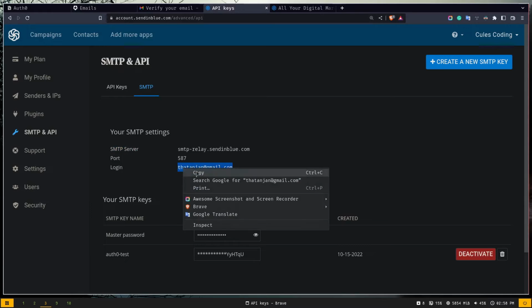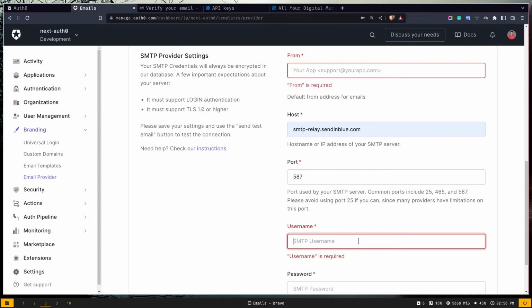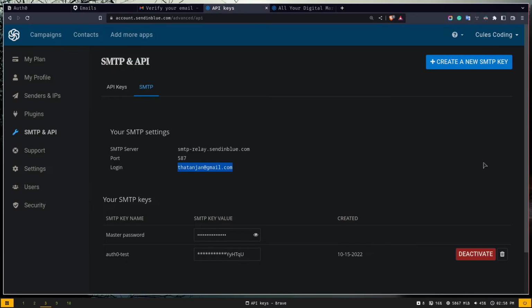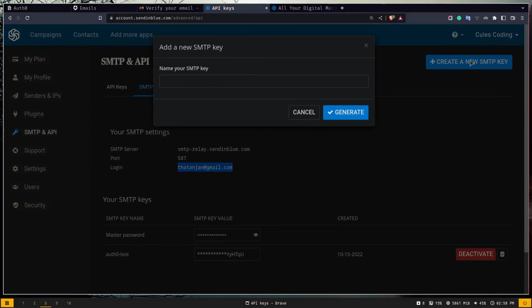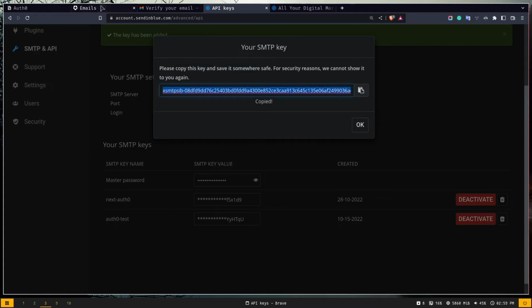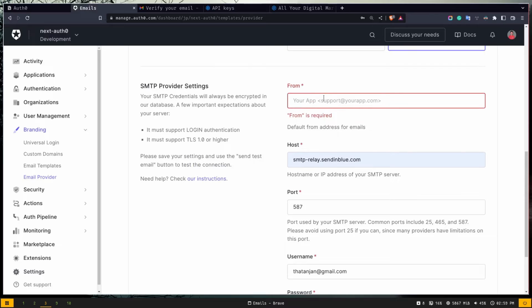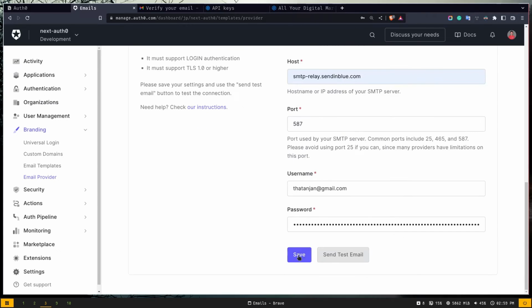So let's copy this, and the password will be the SMTP key. So let's create a new SMTP key. I will give the name Next Auth0. So let's copy this, paste it here, and you also need to give an email where the email will be sent from. So I'm just gonna give my email. So let's just save.